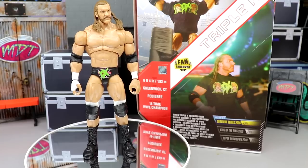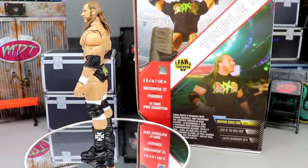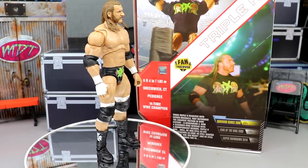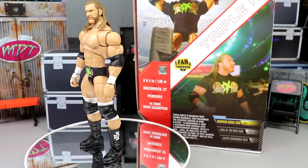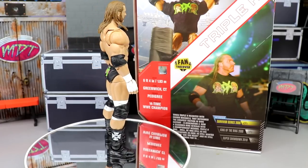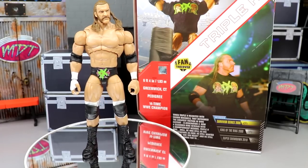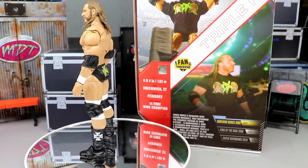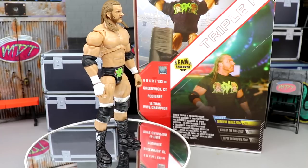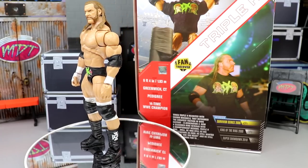This is our second rendition of Triple H in Ultimate Edition form, and I'm sure we're probably not done, right? We're probably gonna get another Triple H down the line. You guys know that they like to do their repeats. We've had two and sometimes three versions of different guys coming soon, and so we know that they are no different here for Triple H. I'm sure we'll get another one, but I'm liking what I'm seeing. We're going to dive into the details, man. Let's go ahead and get into Triple H's accessories, then we'll take a closer look at the figure itself.